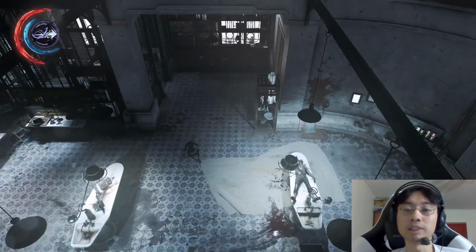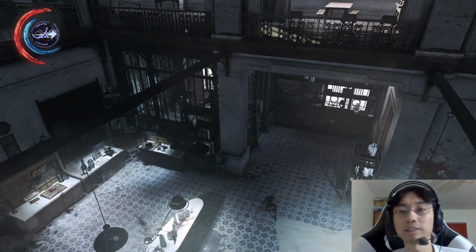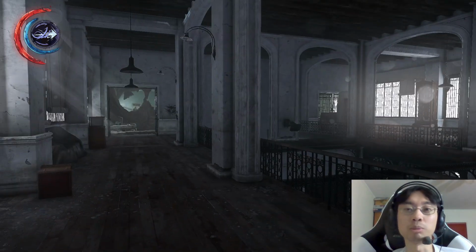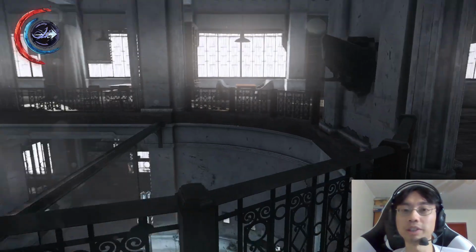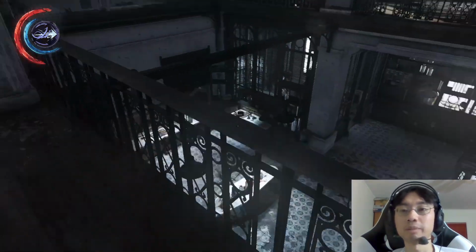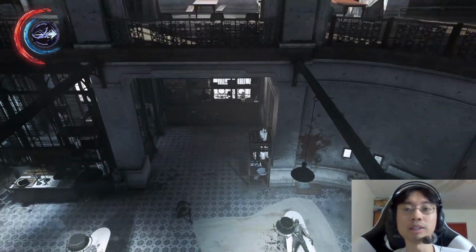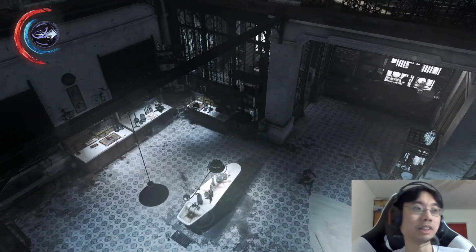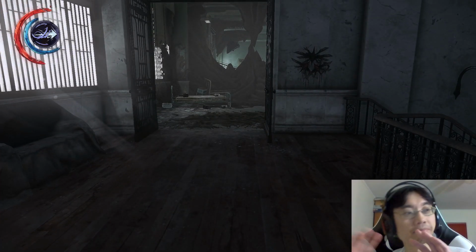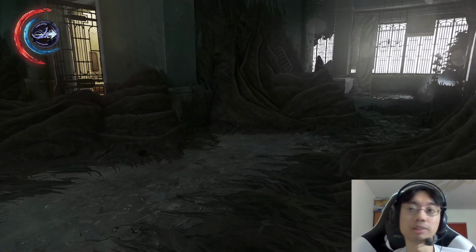And part of the final boss arena gameplay is you sneak around, and you use the verticality to your advantage, and you drop down onto the boss to sneak around and try to catch them unawares, right? So that's why there's all these columns that give you cover. That's why there's this big vertical space where you can drop down on the enemy. And then that's why you have basically a corridor around the outside of the main room where you can run around and they will chase you and you run away. So you kind of run around the room and then you chase each other. So in terms of boss fight gameplay, this makes perfect sense. In terms of a functioning hospital, this makes zero sense.